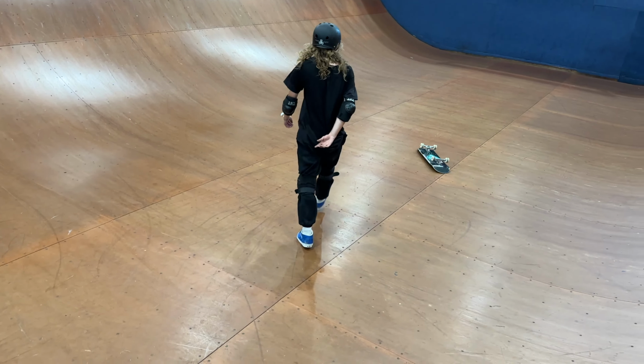Basic tricks. It's been a long time since you skated vert though, and this ain't the best one to get back on it. Like, they have mini vert ramps and stuff here, but he just doesn't want to do that. He wants to just go straight back to where he was, and I totally relate.